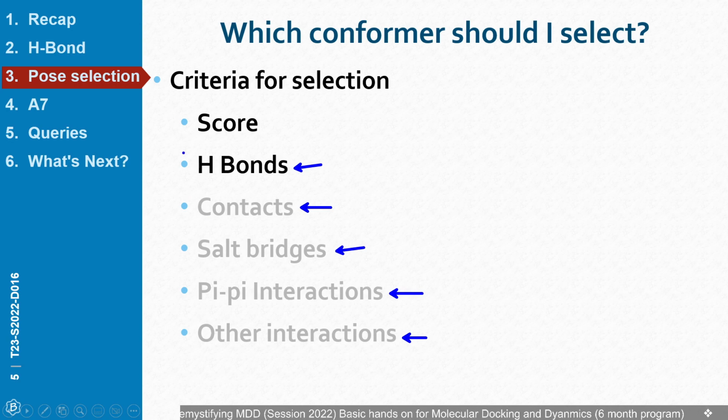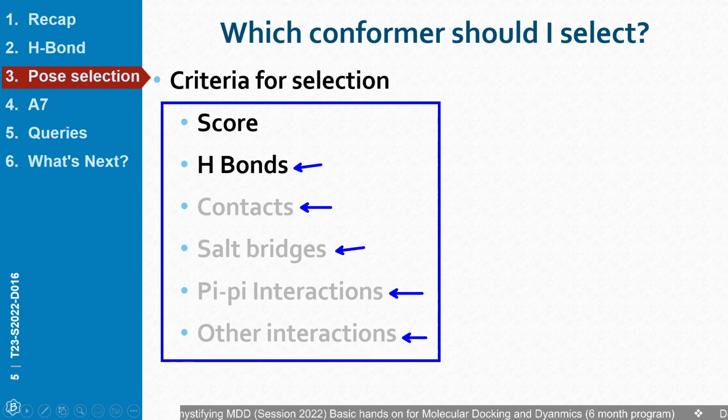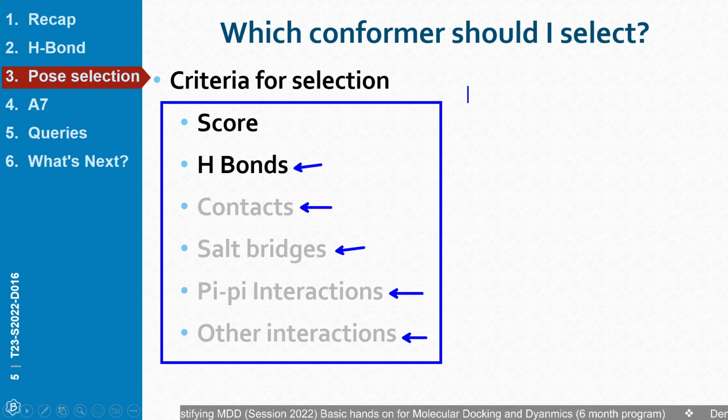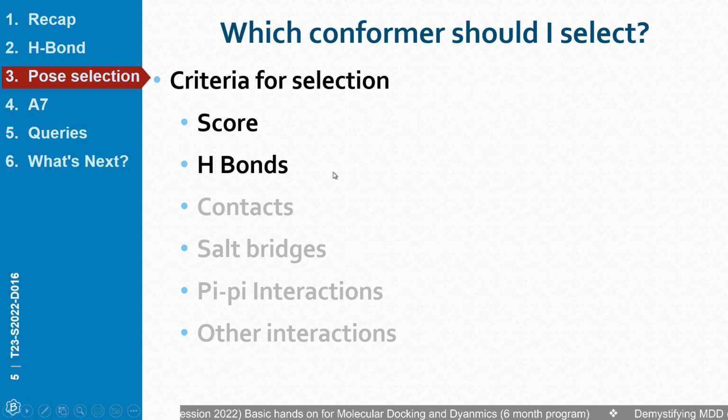These things also form the basis of comparison. If there are multiple drugs we are testing, for drug 1 and drug 2 we will be seeing how these two drugs are interacting with the receptor, and based on these criteria, which of the two drugs is performing better. So we have covered these two things today.